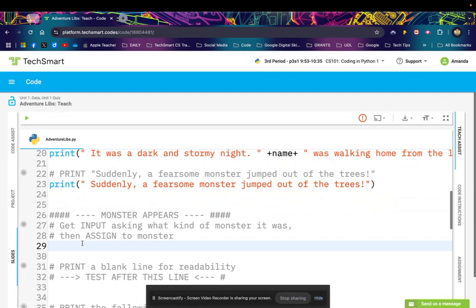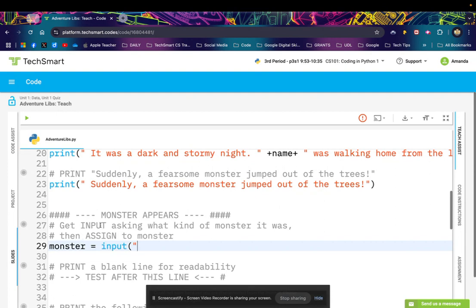In this phase of the story, the monster appears. So in line 29, we get input asking what kind of monster it was, then assign to monster. So monster is our variable label. So I start with that, monster. Assign means equal. So equal, there is an input. We need the user to tell us what kind of monster it is. So I typed input, parenthesis quotation mark, and now we're just going to ask a question.